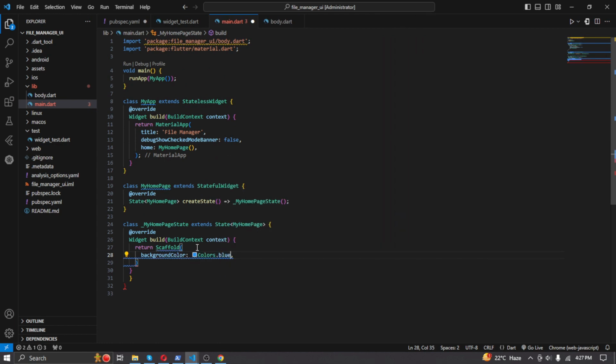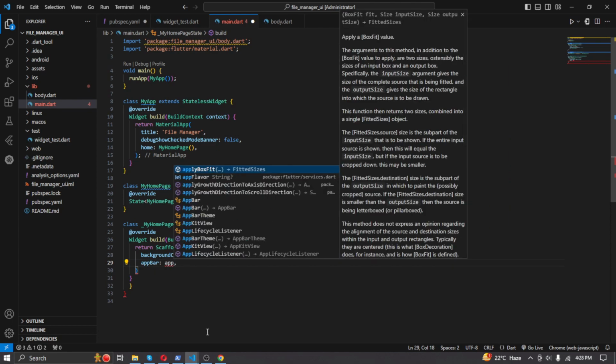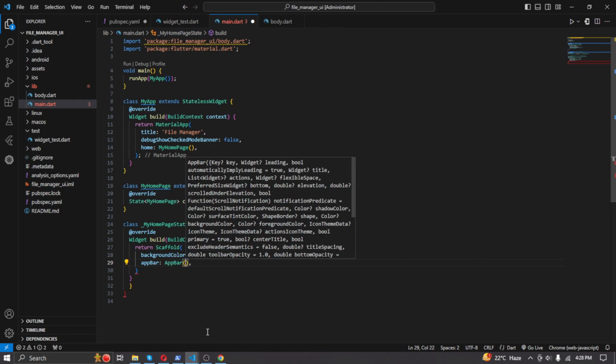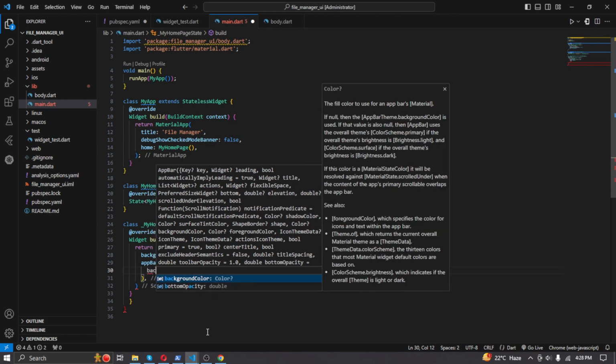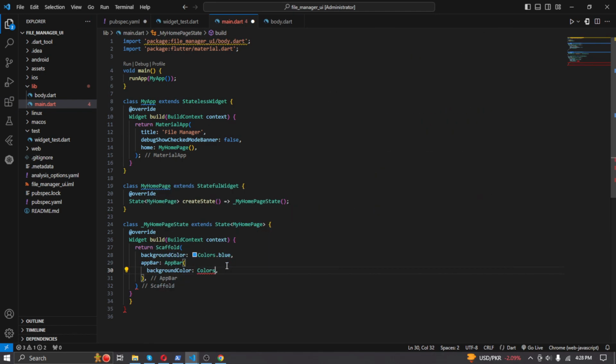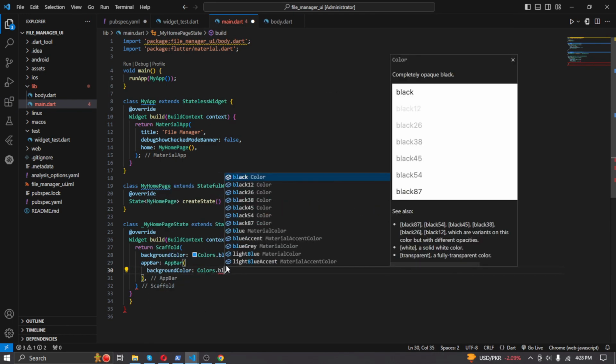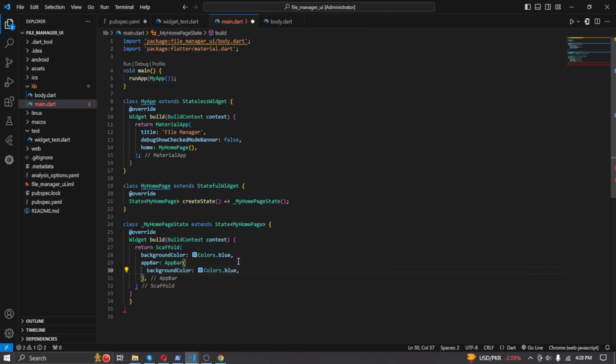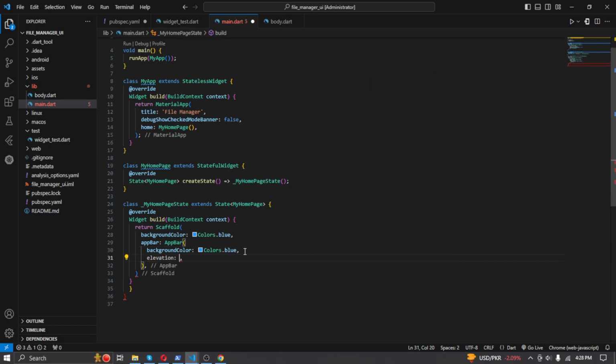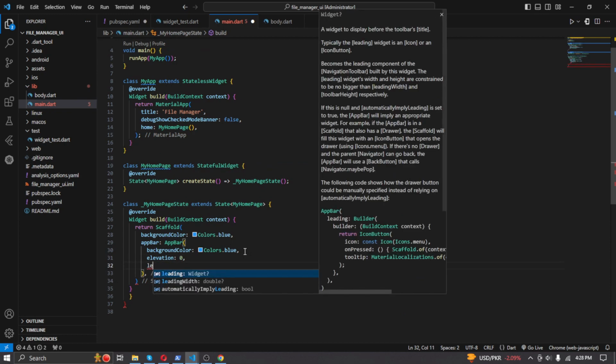You can also change the color. Add app bar, add background color, colors dot blue. Now add elevation, set it 0 and leading.